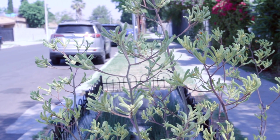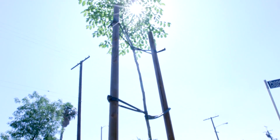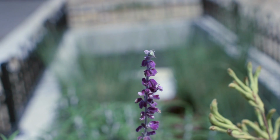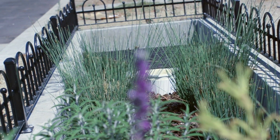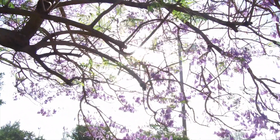Projects like these are important for communities like Pacoima because everybody pays their water bill. And if we have a little bit more local water, then it reduces our carbon footprint. So in my house, if I have the benefit of a local groundwater basin, my carbon footprint is a lot less. And I think people in Pacoima are interested in that. Any projects like this where we can capture the local stormwater and put it into the ground helps us be more sustainable by relying less on imported water from areas outside of LA.